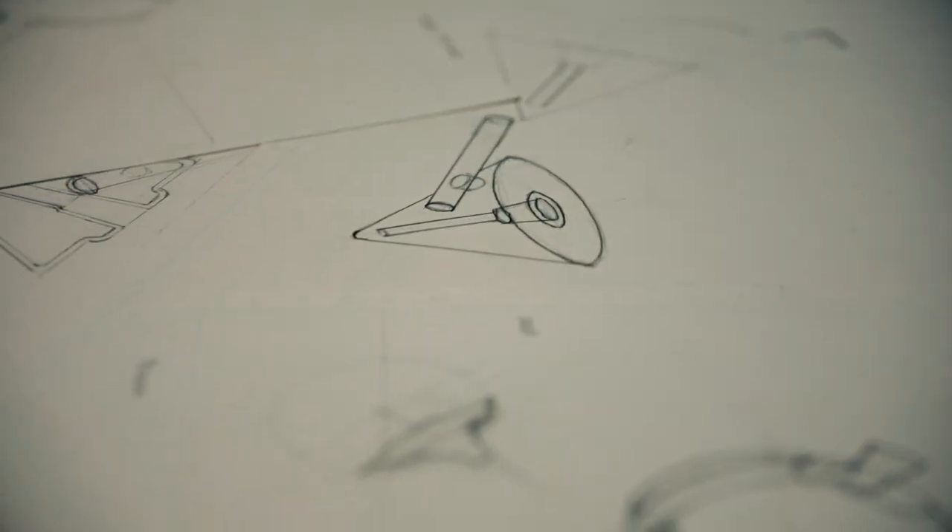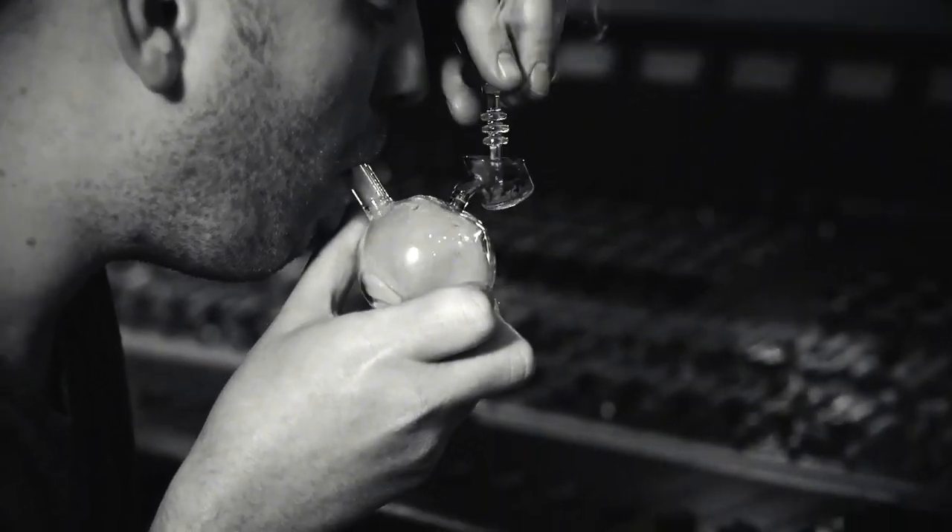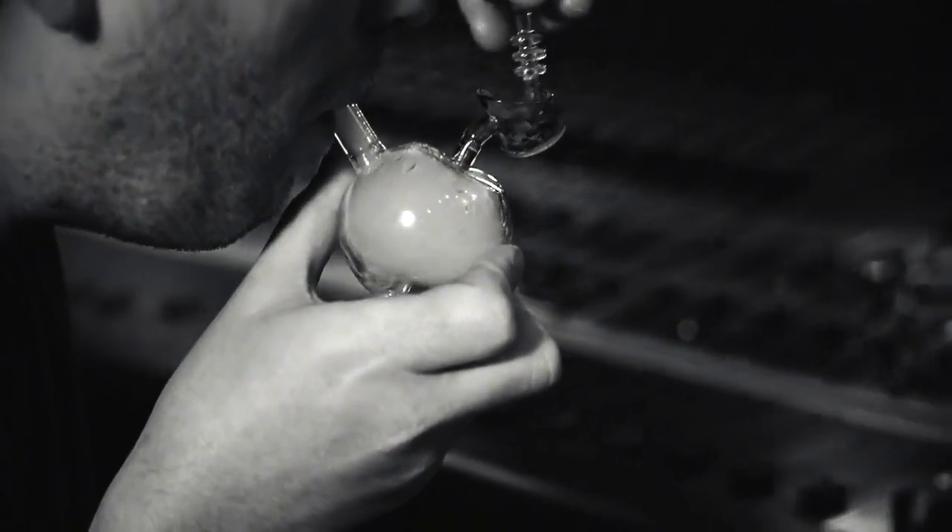Sometimes as a designer you want constraints — actually, all the time. Don't give me all the options; I need you to rein it in a little bit. This was a concept I came up with because I saw a shift towards really small devices — some for smoking blunts and others for concentrates using very small bangers. I was trying to figure out a way to cross both of those needs and also make it extremely affordable.